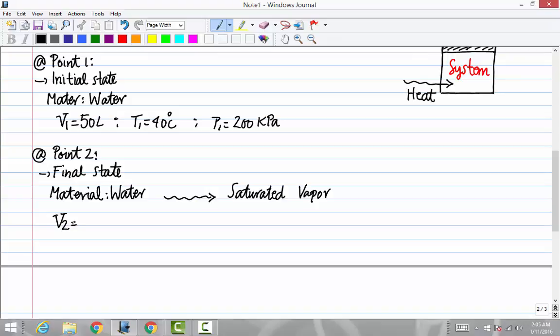Anyway, but here the volume, we don't know anything about the volume because now everything is vaporized, it expanded, and the volume should be something larger than 50 liter for sure, but we don't know how much it is. And likewise for temperature, we don't know anything about temperature. Now everything is at the higher temperatures, it's warmer, but it doesn't say anything about temperature. The only thing that it says is that the process that we went through is a constant pressure process, which means that the pressure at the final state should be equal to the initial state, right? Because here on top it said that it's at 200 kPa.